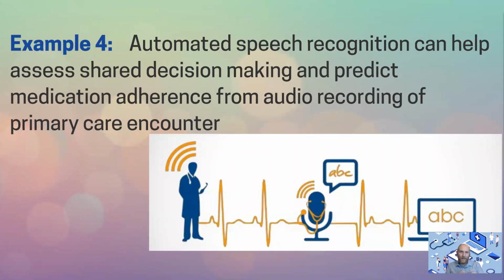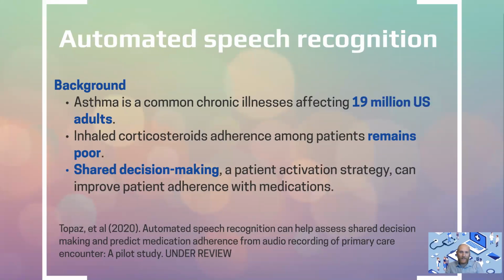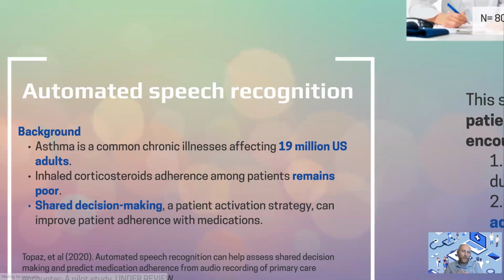Last example. Here in this study, we used automated speech recognition to help assess shared decision-making and predict medication adherence from audio recordings of primary care encounters. So in this study, just in terms of the background, asthma is a very common chronic condition. About 19 million US adults suffer from asthma. We know that inhaled corticosteroids are a common and ideal treatment for asthma, but adherence to those medications remains poor. And we know that shared decision-making and patient activation strategy can improve patient adherence with medications.